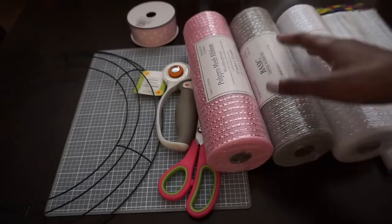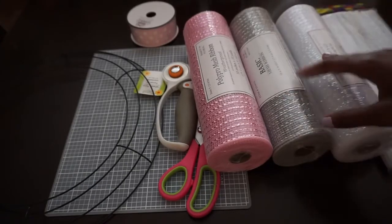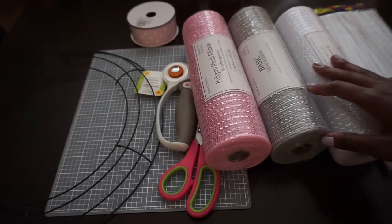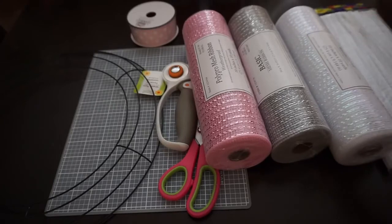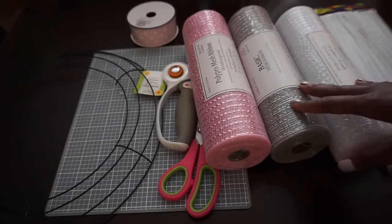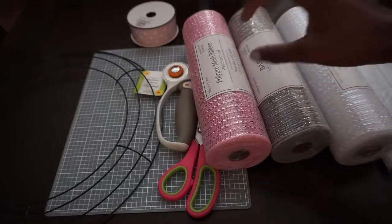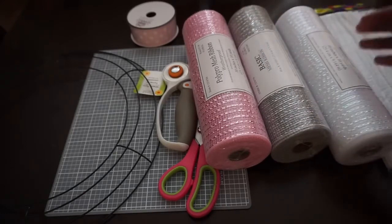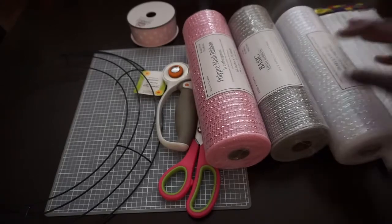Again, you can use whatever color you'd like if you want to add in your own little touches, like a little stuffed animal in the center, or if you have a cute sign that says it's a girl or congratulations or mommy to be, definitely do it. Or if the mother to be loves flamingos or something cute like that, then you can add in little baby flamingos or anything like that. So just have fun with it, modify it to fit the person you're giving it to. All right, let's get started.